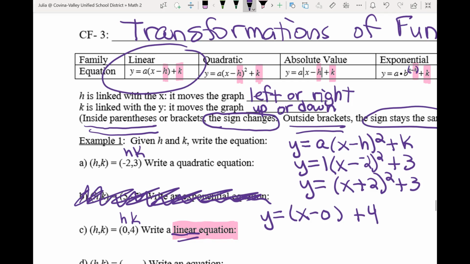Okay, so now that's not how we would write it. If you can simplify it, simplify it. So y equals x minus 0 is just x, and then plus 4. So you're going to start to see how this relates to the mx plus b form. What would be the slope of this equation? 1 over 1. And what would be the y-intercept of this equation? 4. So they all kind of work together.